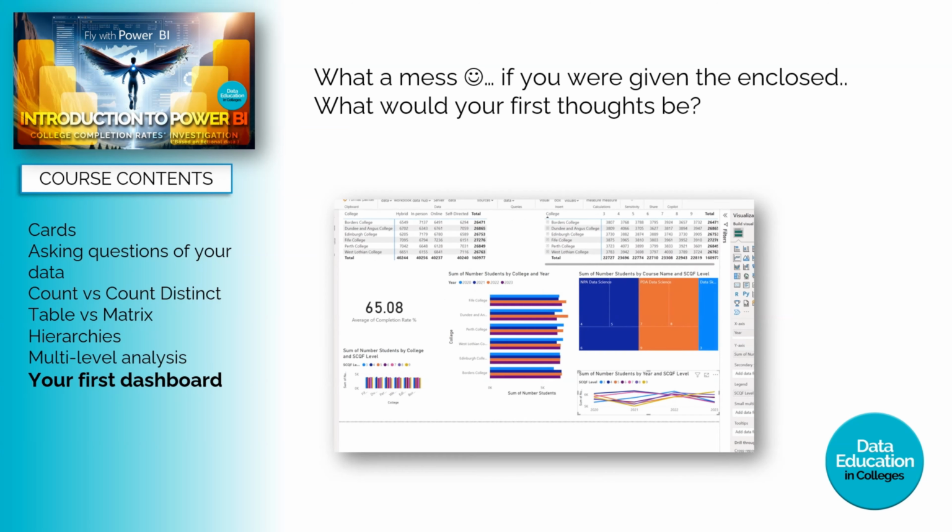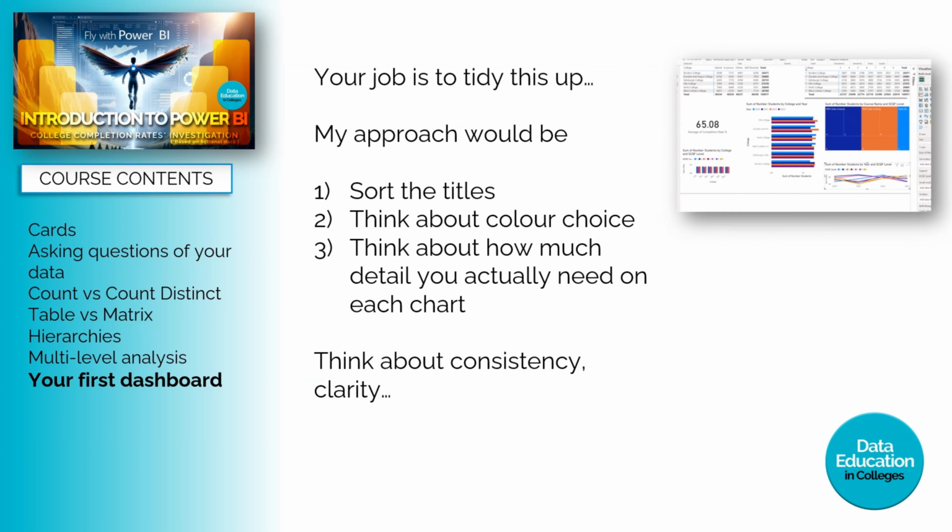What a mess. Exactly. If you were given that, what would your thoughts be? You can't make head or tail of it. So this is your job. Try and tidy it up a bit. The way I look at it, the way I approach it, I sort the titles first, think about colour choice throughout, how much detail you need, consistent, clear. Let's see what we can do.